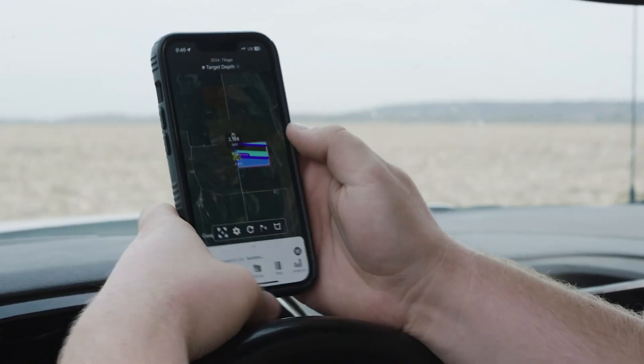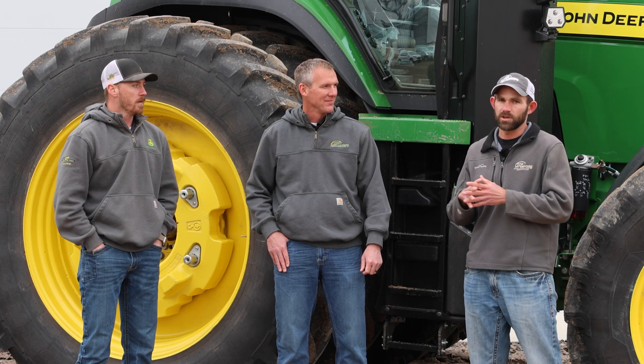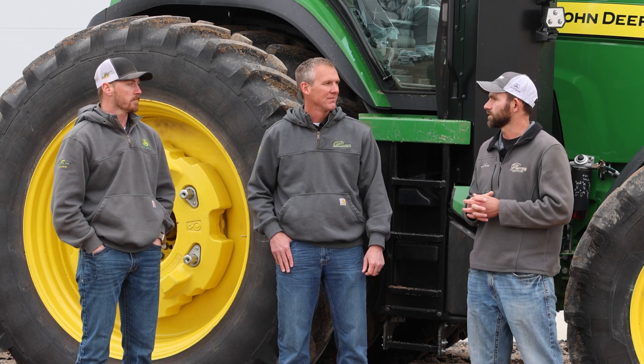In our case, you probably don't want to go too far away in case it stops and you need to come back and check on it. But you can definitely set it and let it go — you can go a couple of miles away if you want. Another nice feature: before you exit the cab, you can turn the key off. When the field is done, the tractor will return to its entrance point, idle down for about five minutes to cool down, and then automatically turn itself off.